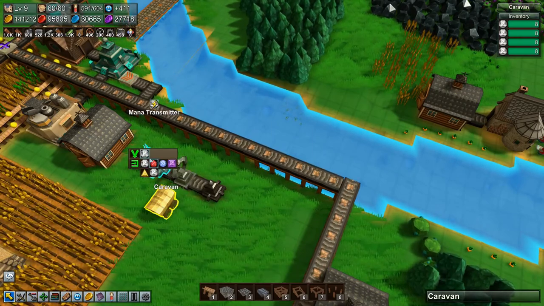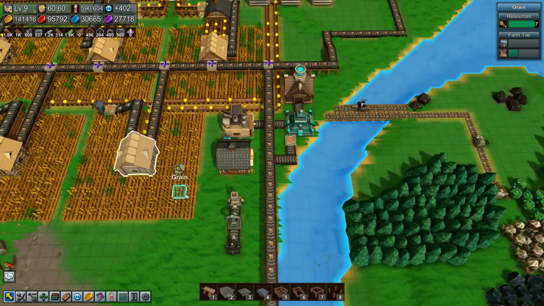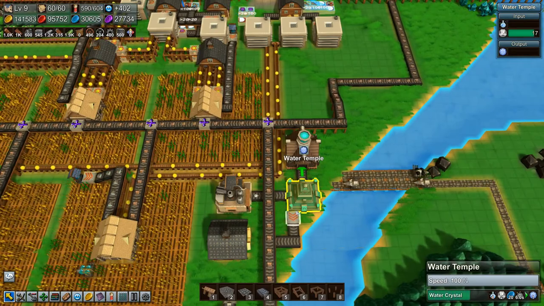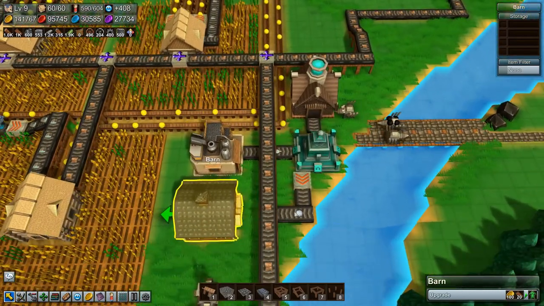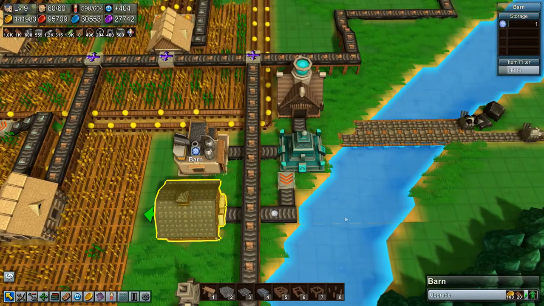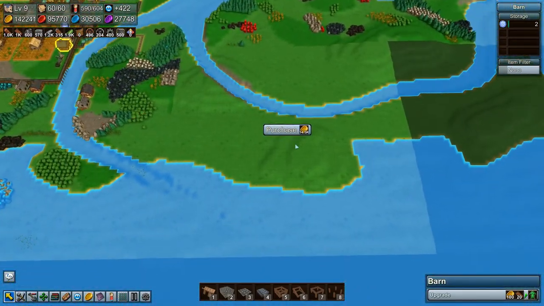Unload everything. And delete you. So this should have us making... Yes, we are making water crystals. And there's our first one, which is not connected to the barn. Okay. There we go. We have our very first water crystal. So pretty soon we'll be able to do the water purification research and everything will be fantastic.